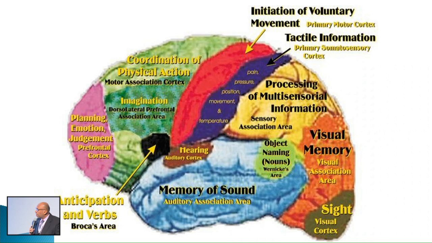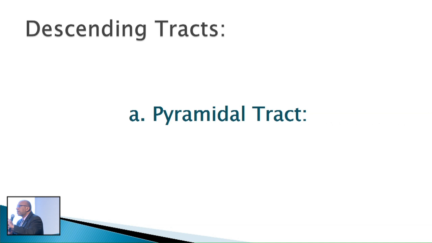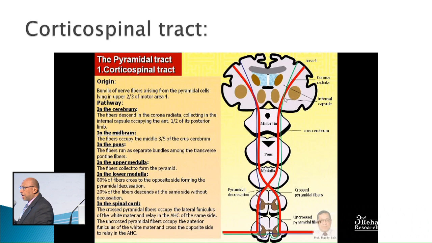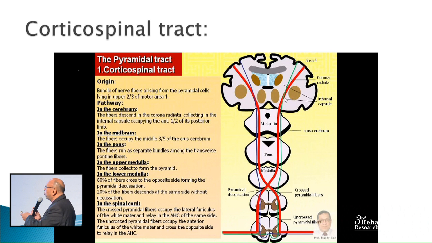Actually, it is very important to differentiate firstly between central stimulation and peripheral stimulation. Central stimulation goes through the pathway of the pyramidal tract. It is either stimulation in whatever area, motor area 4, it goes with the pathway of the pyramidal tract from area 4 to the corona radiata, internal capsule, midbrain, pons, medulla, until it reaches the anterior horn cells. This is one of the ways of central stimulation.